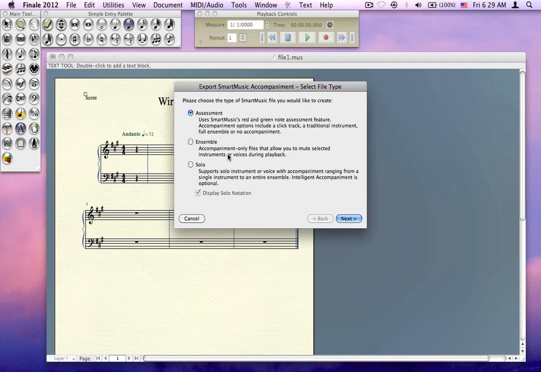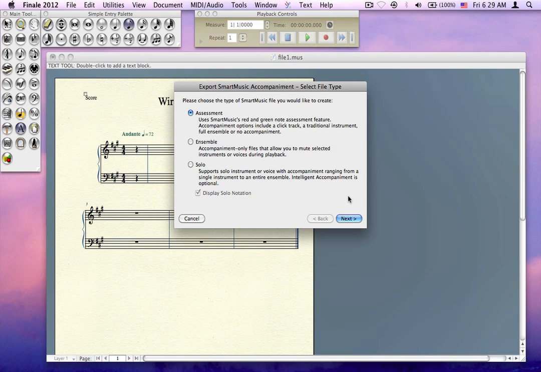The selected instrument, the instrument that you would play as an instrumentalist, that track would be muted, and it would just be following that track and playing the rest of the music. Or as a solo, so that's an intelligent accompanying option where it actually listens to you virtually, and it's playing an accompaniment with you as well.